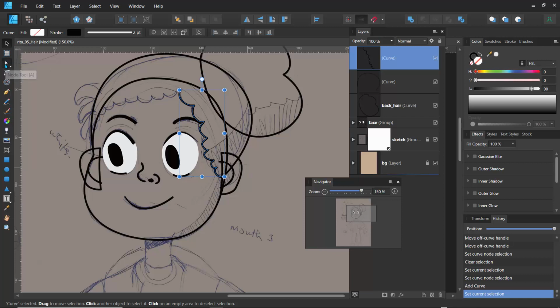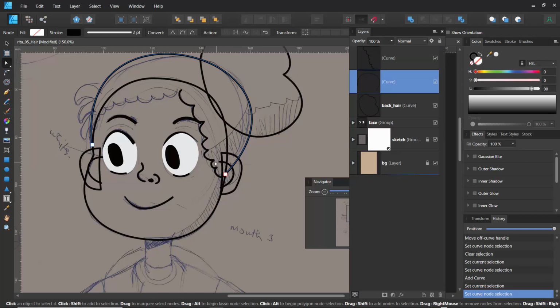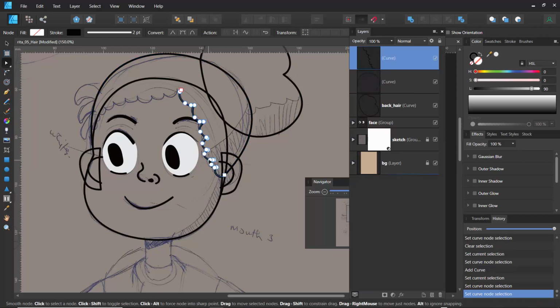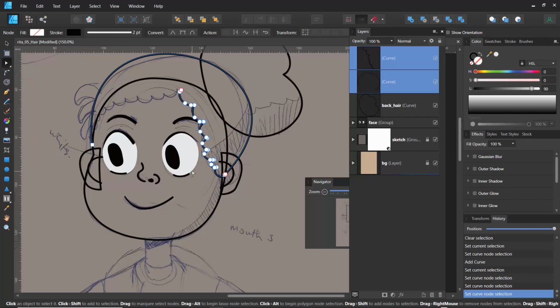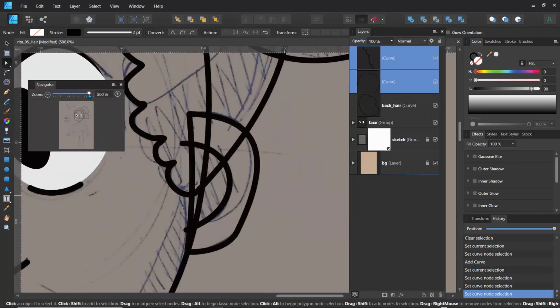First, let's head over to the node tool and select these 2 curves together. With the first one selected, you can remember you can always select a point by clicking on that shape. I'll hold Control and click on the next one. Sorry, I'll select that again and hold Shift and select this one. So now I have these 2 curves selected. Let's zoom in to where these 2 points are actually touching each other. It's right here. You can see these 2 points touching each other here.